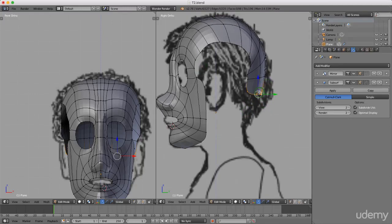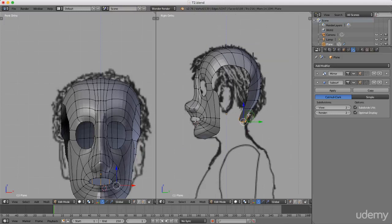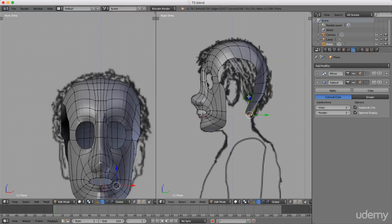Okay, so I want to form... I have 1, 2, 3, 4, 5, 6, 7, 8, 9, 10, 11. I'm going to extrude 2 more times down towards the back. So E to extrude and left click when I'm happy. And I'm going to come over here and just press S and scale this in slightly. Left click to lock that in and extrude 1 more time, down to here. And left click to lock that in position.